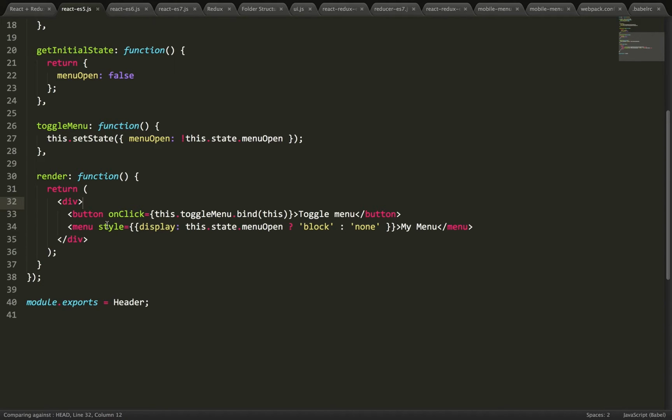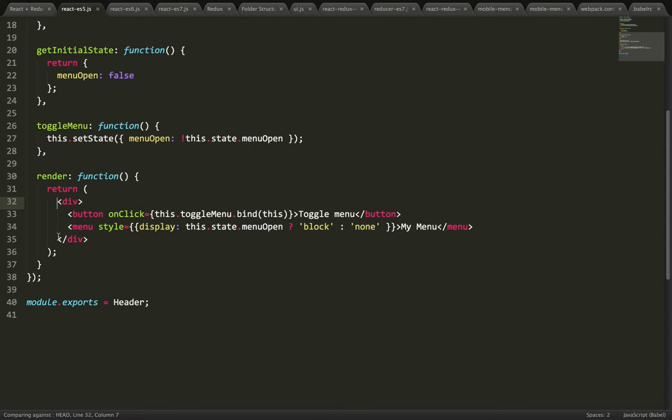But it's basically creating a virtual representation of what the DOM will be. So this looks like DOM markup, but it's going to be converted into a regular JavaScript object. That's called the virtual DOM, and that's used to generate the actual DOM.